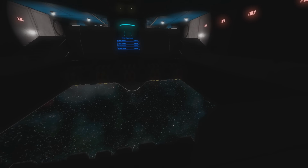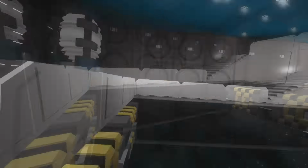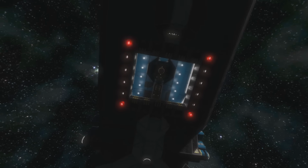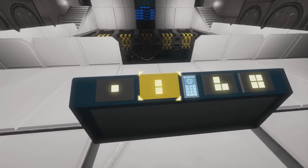And this keeps going. And the lights come back on once the room is fully depressurized and the doors are open. It's now safe to depart, move out. And another thing is that once this happens, these lights come on to indicate that the hangar is actually open, which usually you can see anyway because the lights are on.